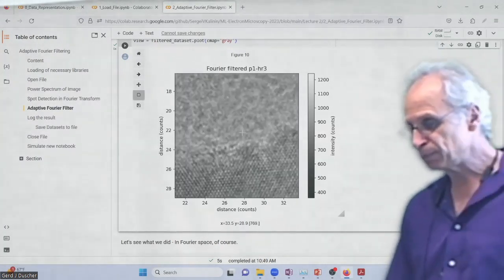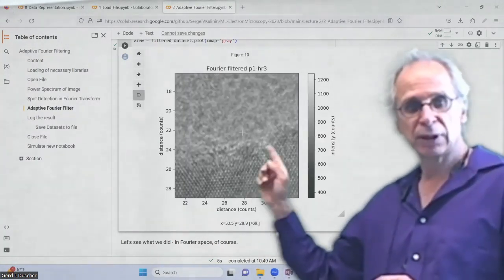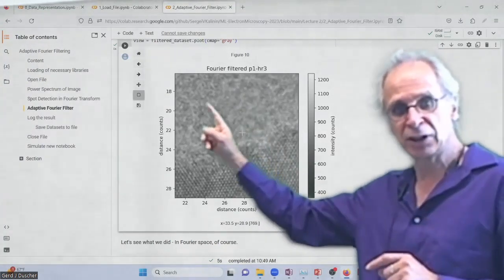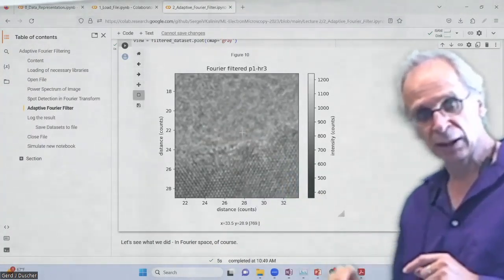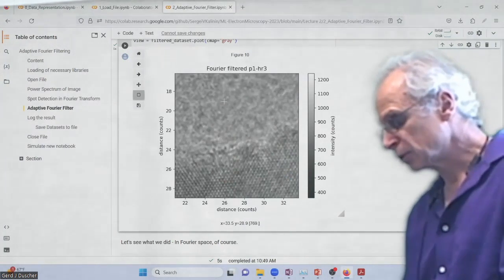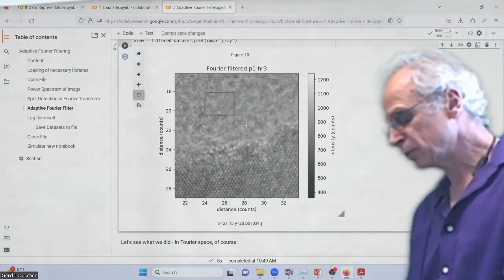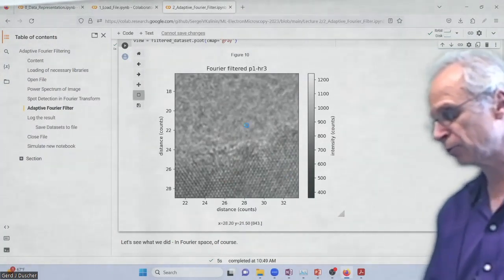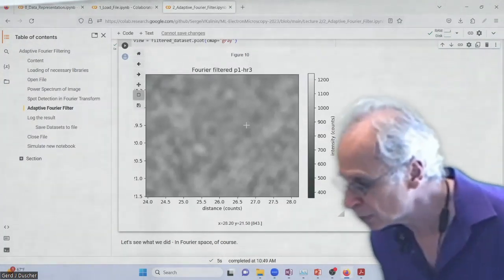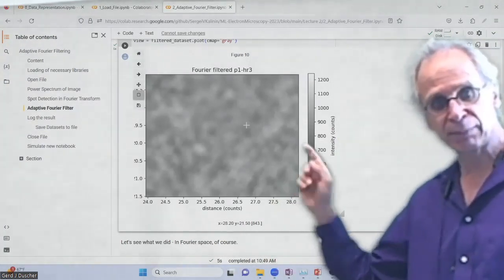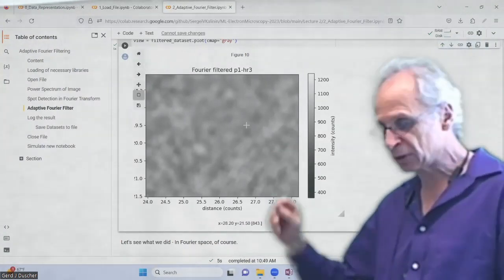And if we zoom in, we see we have contrast variations here that are still there. The noise is gone.